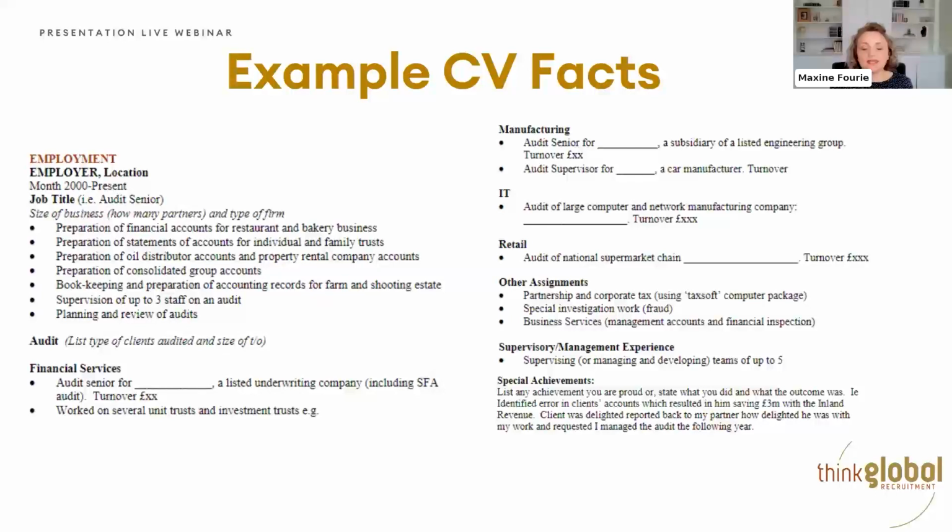Achievements, again, they also make you stand out like nobody's business. So please think of what you've achieved in each role. It could be great feedback, a good job well done. It could be you simplified a system. You were on a first time audit. Think what you've gained that your colleague, for example, hasn't. And I know a lot of our achievements are team based, especially in the beginning. Still mention them. This is a great opportunity for you to sell yourself before even sitting in front of your interviewer.